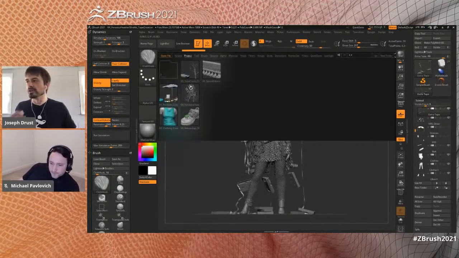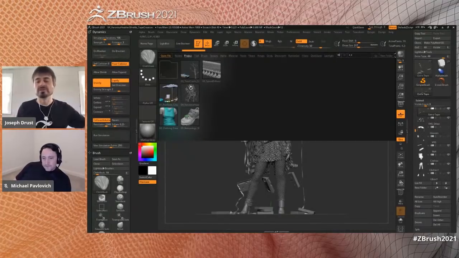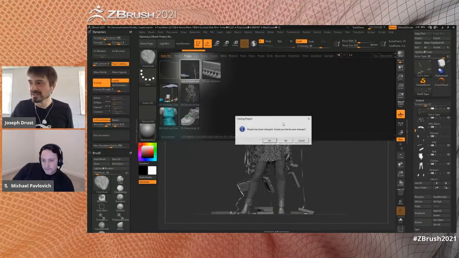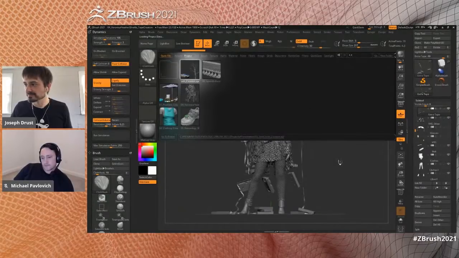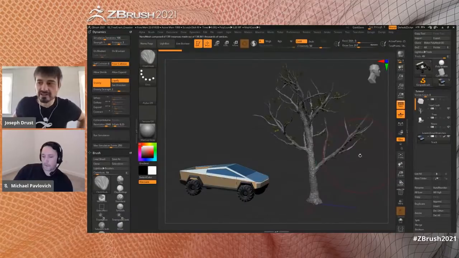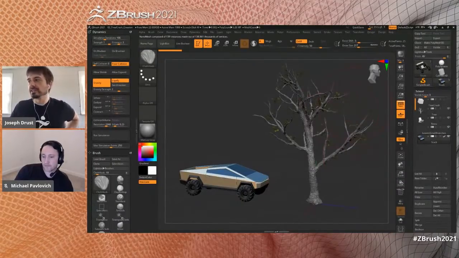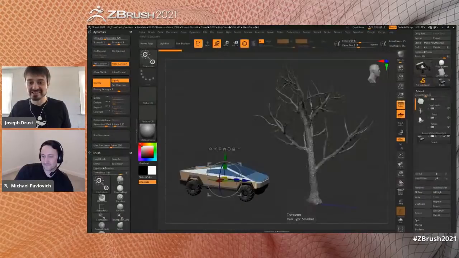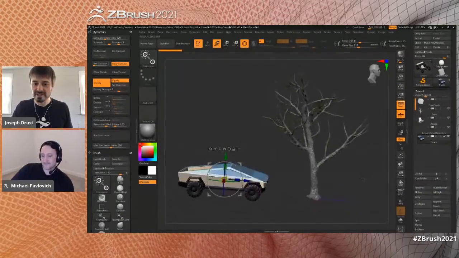All right, so that was two little demonstrations for cloth stuff, right? So using dynamics, we had the initial basics, we had the clothing stuff, and now we're going to get even some more craziness. So here I have another little scene that I made. Here we've got a truck and we've got a tree. They both begin with T. All right, so let's say we've got this truck here and I've got this tree.